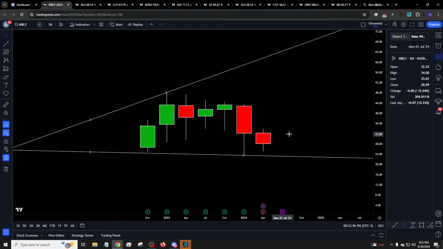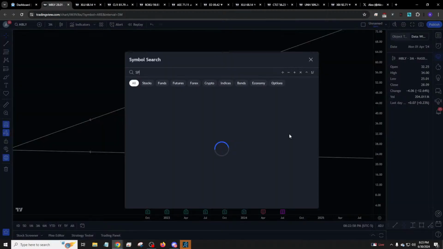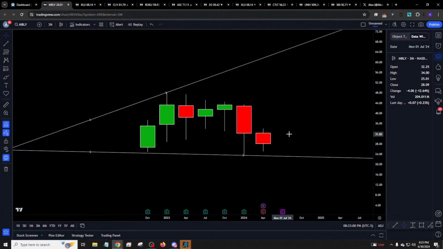Is there any analysis you do different? Nope, it's all the same analysis. If we go to a quarterly or yearly chart, it's the same thing as if we're trading a 60 or daily chart.